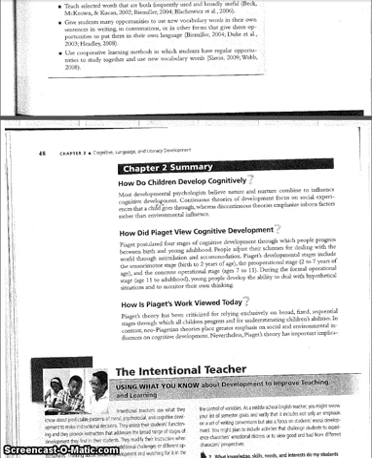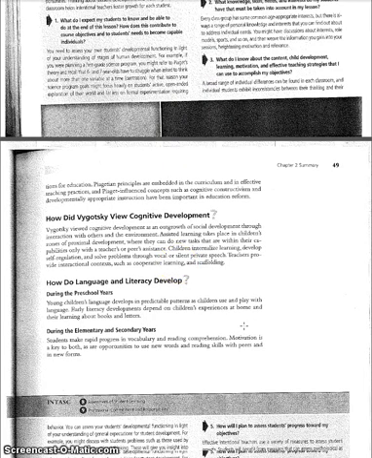And if you can understand the ideas here, it will help you when you go back to read for the details. So you want to take a minute now, and you can pause the recording to spend some time with the summary to read these three. How do children develop cognitively? How did Piaget view cognitive development? How is Piaget's work viewed today? And then go on to the next page at the top. How did Vygotsky view cognitive development? How do language and literacy develop during the preschool years and then during the elementary and secondary years?